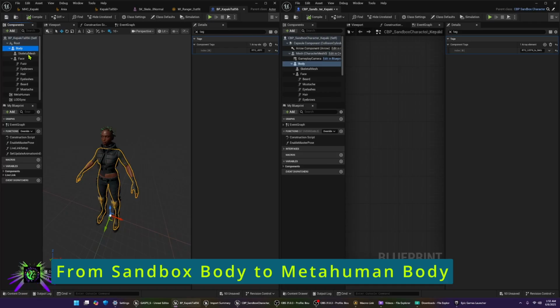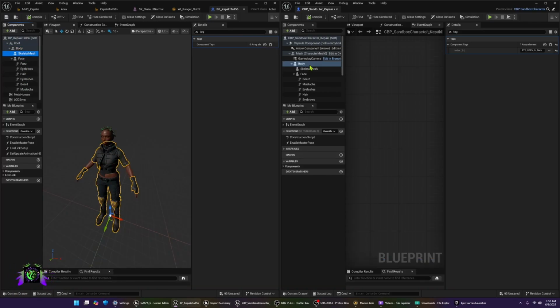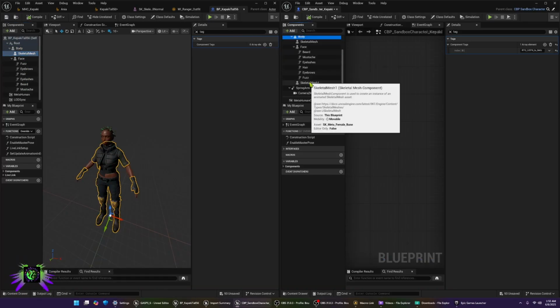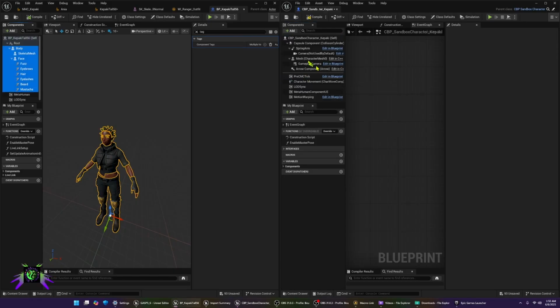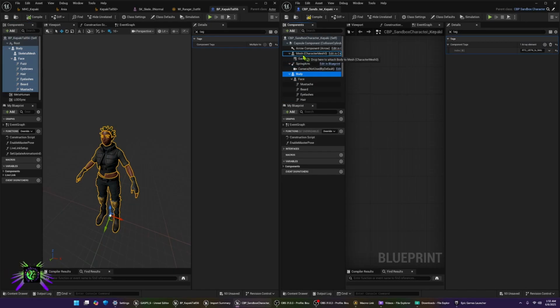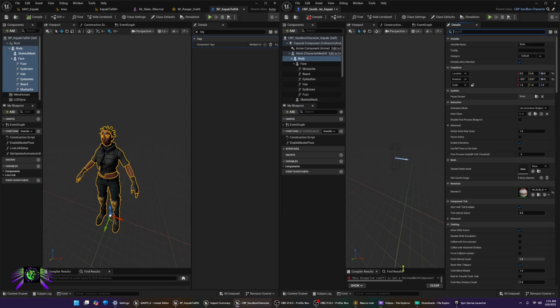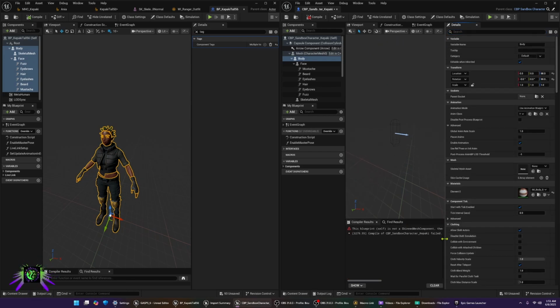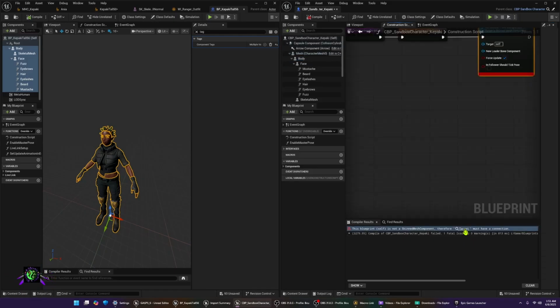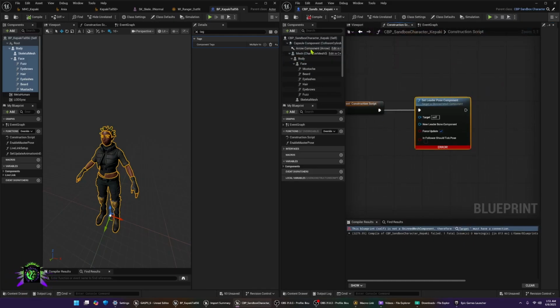Now we should be able to copy all of our parts, and we're just going to paste them here. So we're going to delete all the parts from here, copy, paste. Now what we want to do is make sure that the body is attached to the mesh, and everything else is going to follow the body. Go to our viewport, compile this. We got an error, but I'm not worried about it. We're just going to take our body parts here, and let's find out what our error is. It's probably just from the other blueprint, and it's from the target here. And we're going to fix that right now.